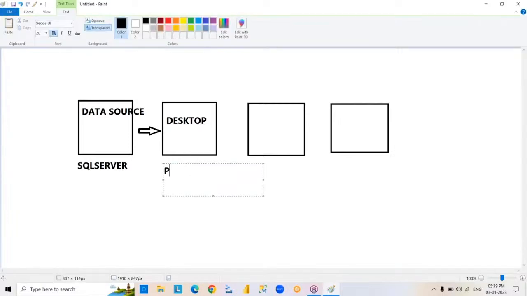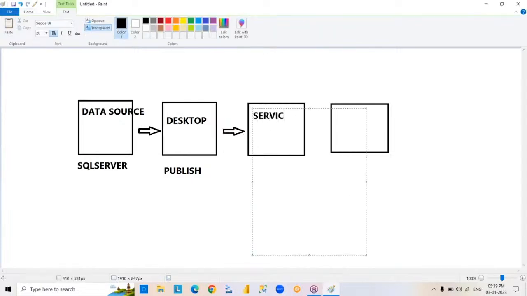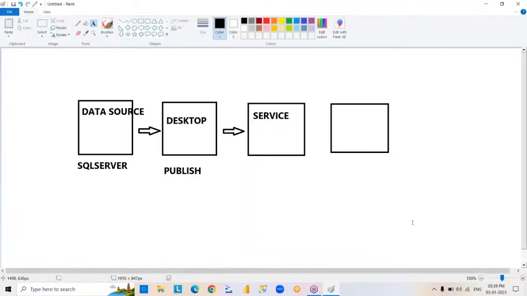After finishing your work from here, you're going to publish it into the Power BI service environment. This is the service. I can say it is for sharing your work with customers.